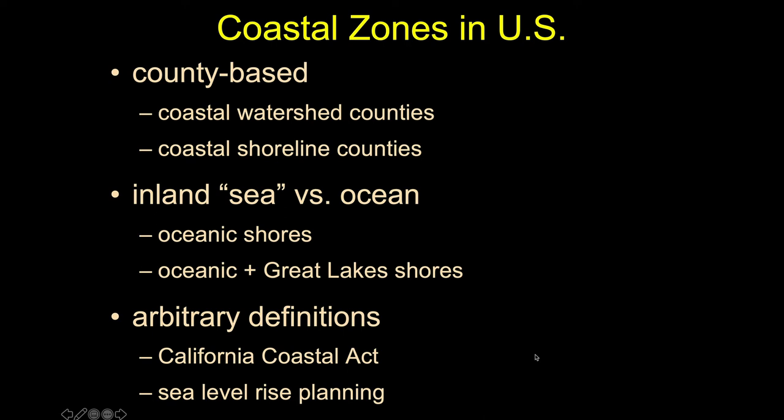The next bin is inland sea versus ocean — specifically the Great Lakes. A lot of our policies include the Great Lakes because it gets more political buy-in for funding. Here in California, we generally don't consider the Great Lakes oceanic. There are reasons you might consider inland sea areas similarly to oceanic coastal areas, but in practice there are significant differences — for example, we don't have sea level rise in inland sea areas. When pulling together statistics, always check: are you talking about oceanic areas only or oceanic plus the Great Lakes?